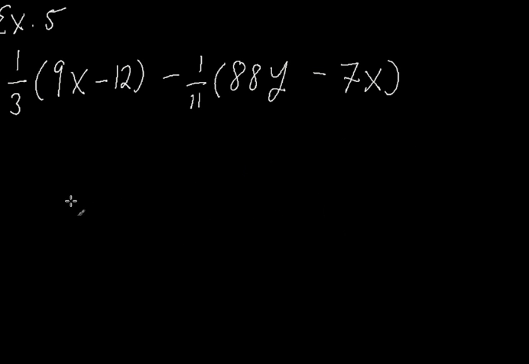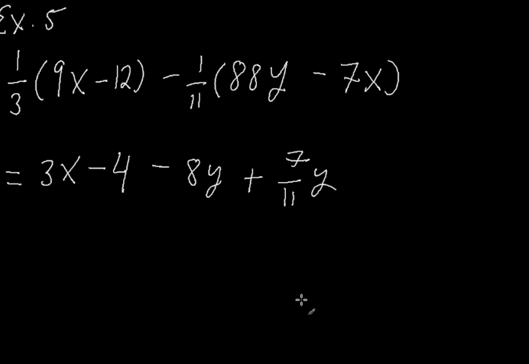All right, and for this last example, I took this directly out of your homework just to show you how we can do some of this distributing. So first I need to distribute this 1/3 on the 9, so 9 divided by 3 is 3, and so this x will come along. Negative 12 divided by 3 would be negative 4. 88 divided by 11 would be minus 8, and then we have the y here. And then negative makes positive, and 7 over 11, that's irreducible. So I'll write 7/11ths y.